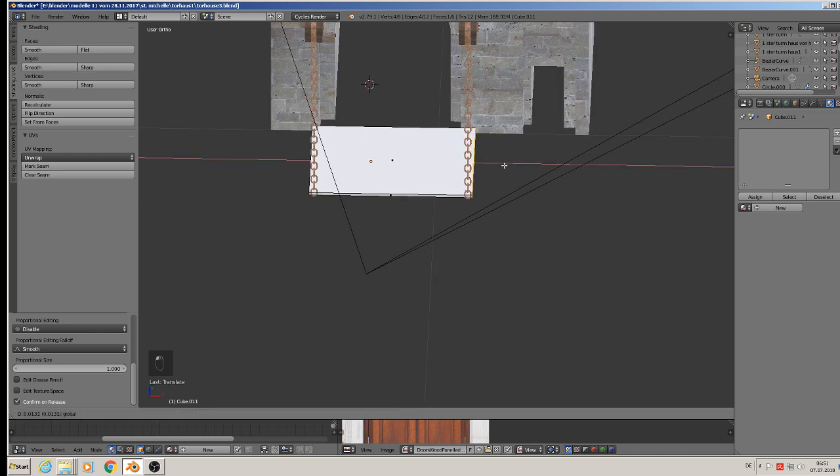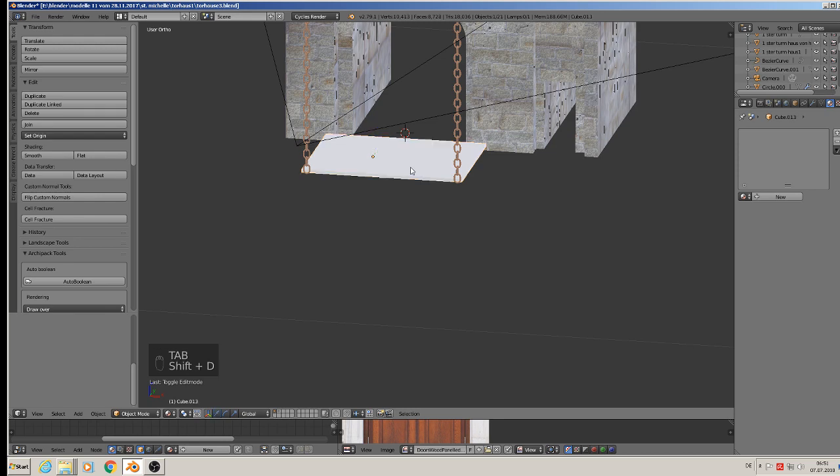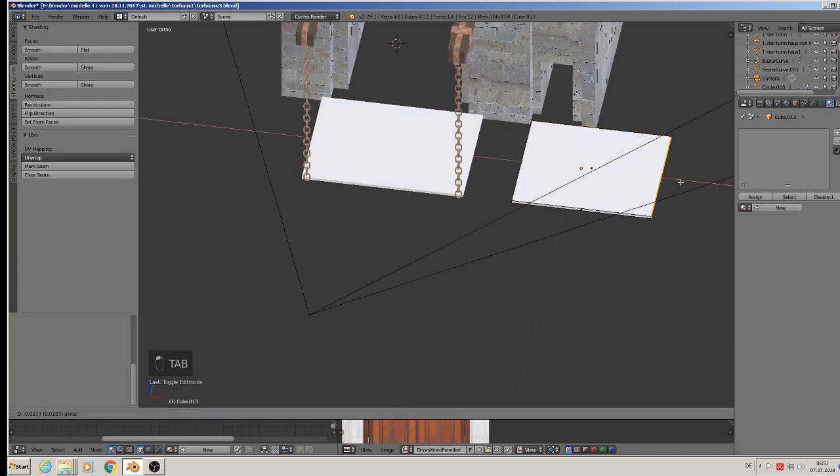Now a little bit more like that. Okay, then Shift D, take the other one to that door, make that smaller.